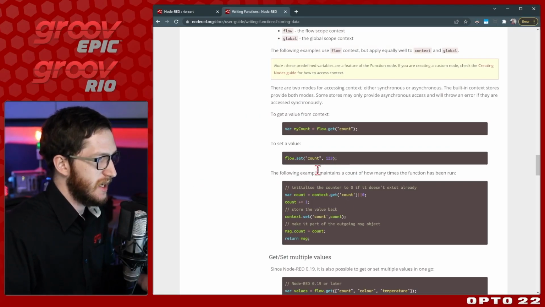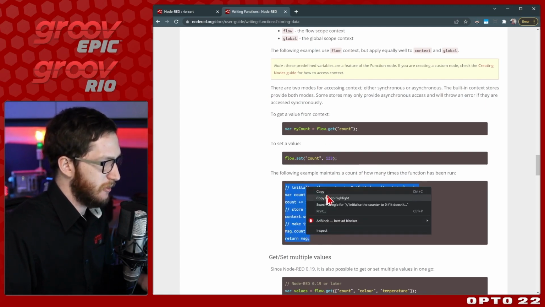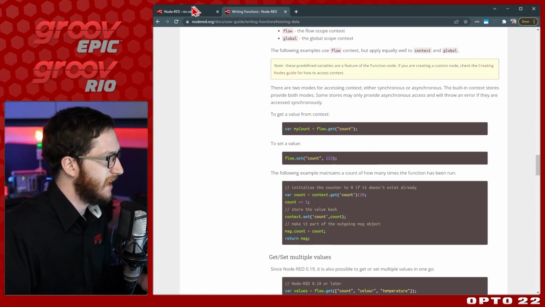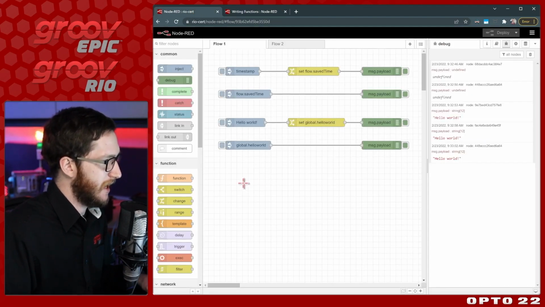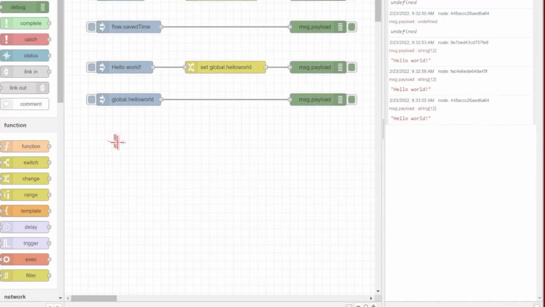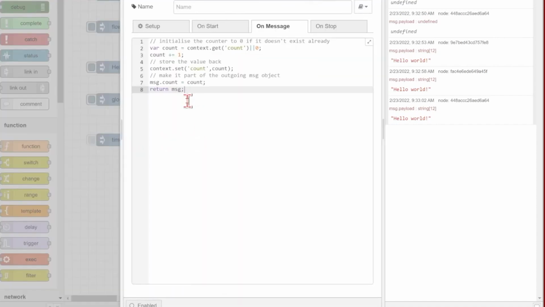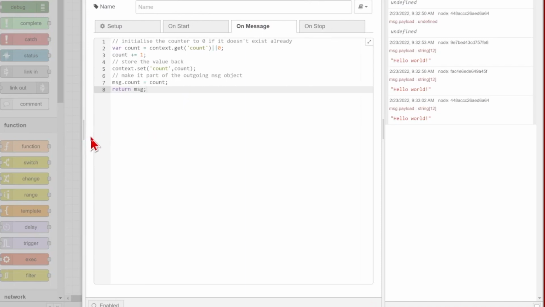Let's create a really basic counter and view that over in Node-RED. I'll just go ahead and copy this whole object, all this code, so that I can get a really nice, easy example right off the bat. I'll of course need an inject node to trigger this, so I'll just drop one in really quickly. That's going to inject a timestamp, and that's going to activate this function node here. If I double-click this function node and paste the text in, we can see how this is going to work.